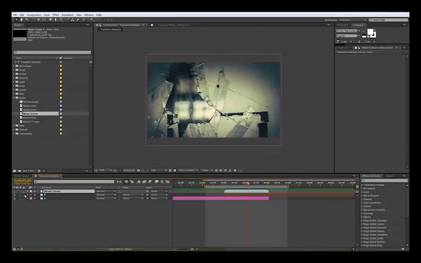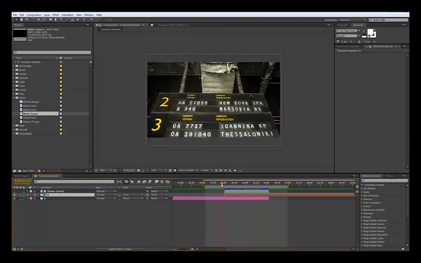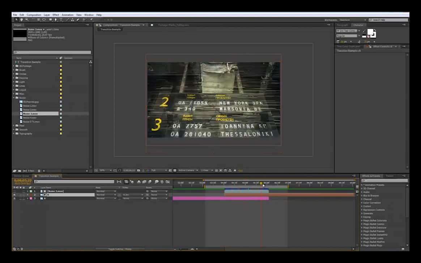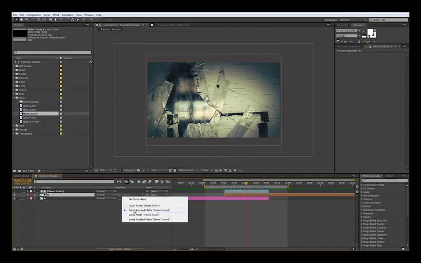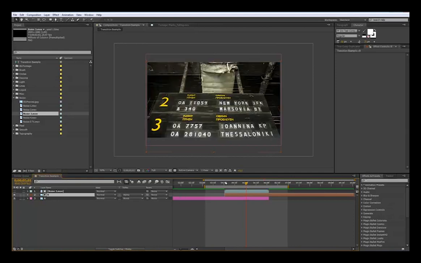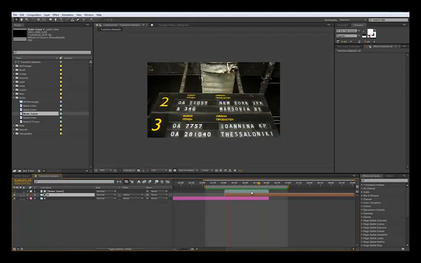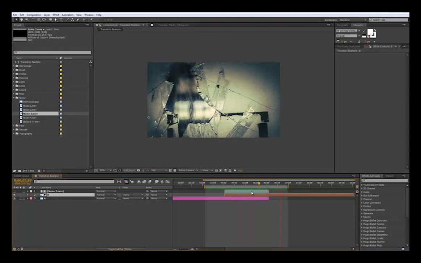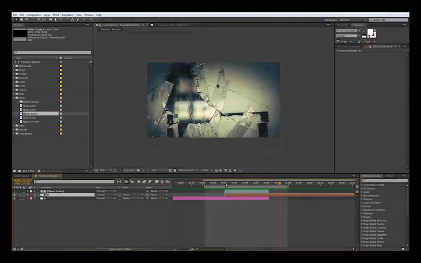If I do the same as before, let's make it alpha inverted mate, we have a problem. We are going with a rough cut from A to B, and then the transition occurs and back to B. That's not good. So the only thing you have to do right here is just go from alpha inverted to alpha mate. And now let's render it to see it better. And as you see, there is no problem here.